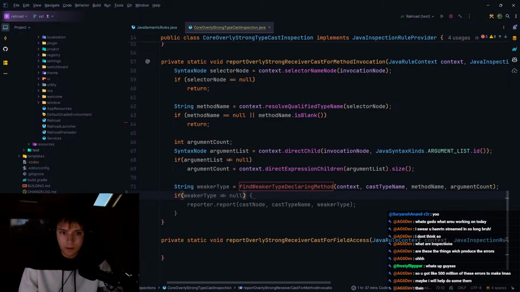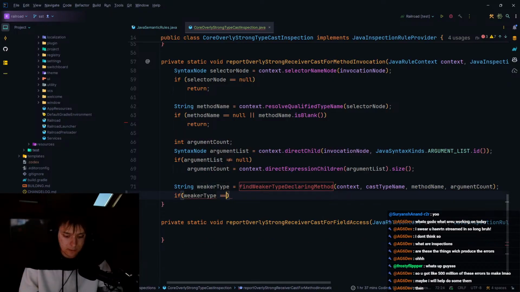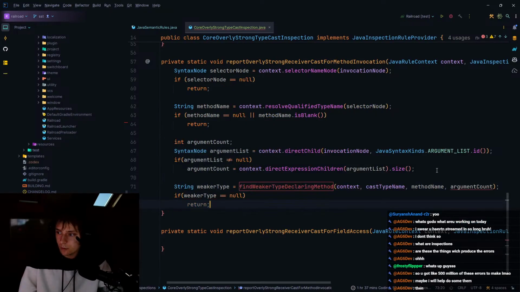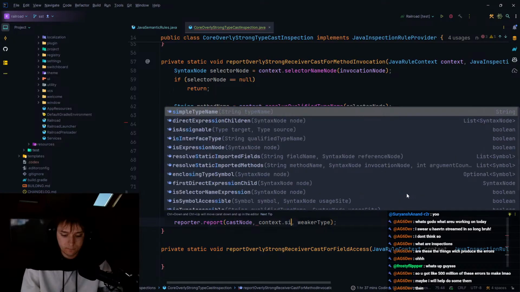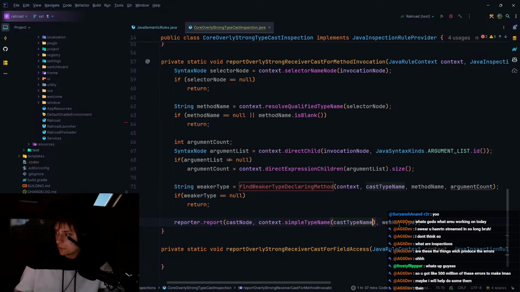If weaker type is equal null, return. And then we'll just do our report like that. We probably want to get the simple name like that, and then we'll do here context.simple name, weaker type like that.